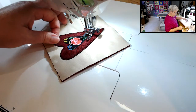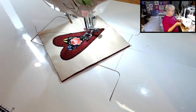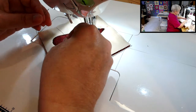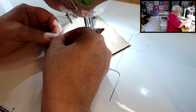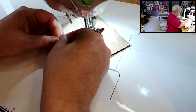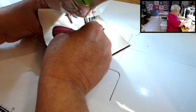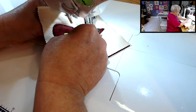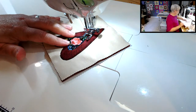I'm going to go ahead and bury that thread right in there. Where's my needle? Let's take this thread right to the back. Right to the back. There we go, so that's on the back.